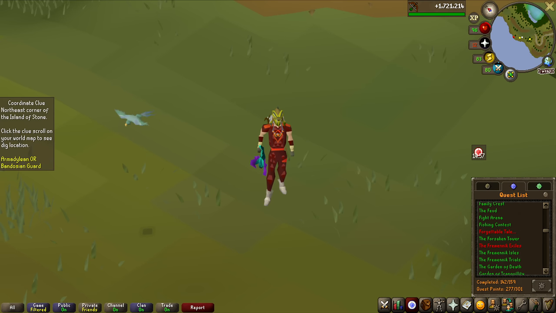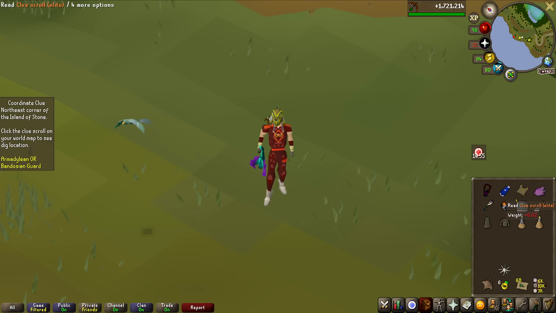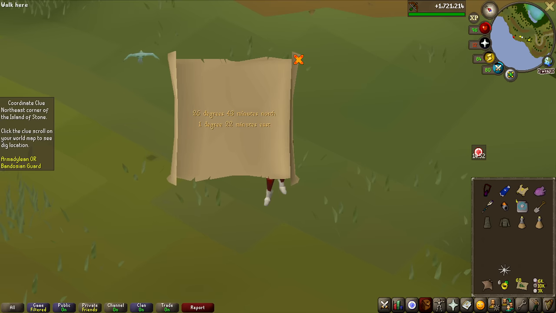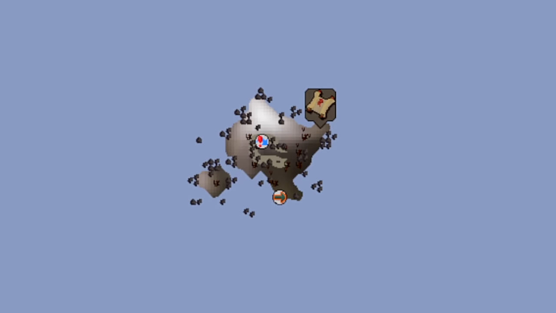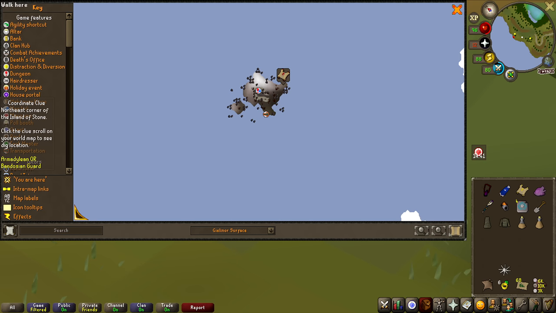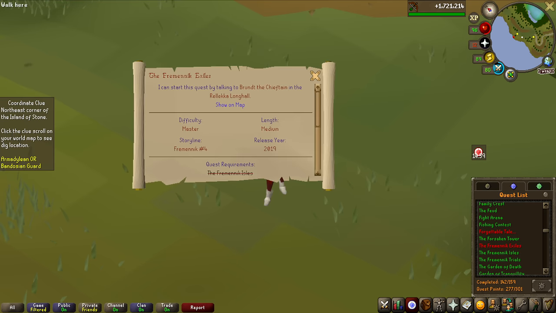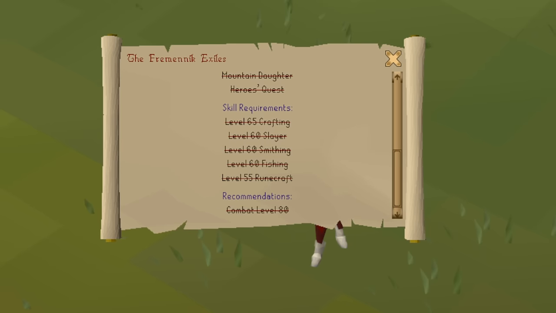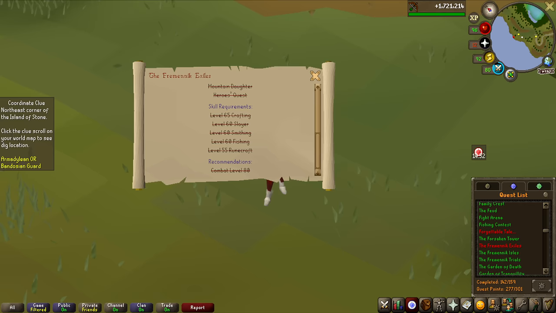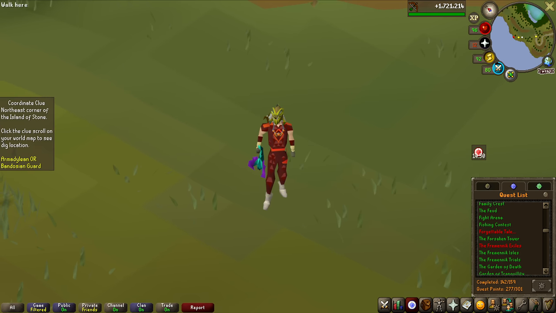I knew this was going to happen. We finally got a quest requirement for an elite clue scroll. This one I need to go to the Island of Stone for, which is located all the way up north here, and you need to have started and almost completed Fremennik Exiles for this. But luckily, I have every single requirement for this quest already done, so all we need to do is just complete the quest, and it has some good benefits in the future for us anyways.